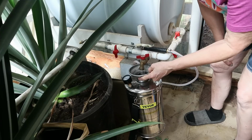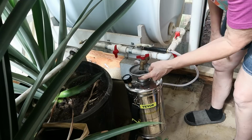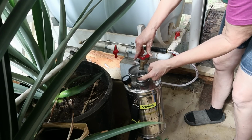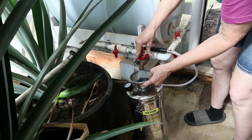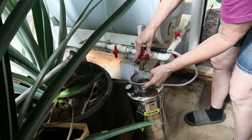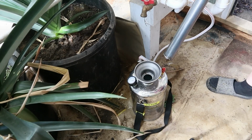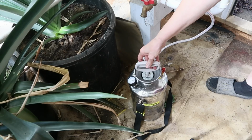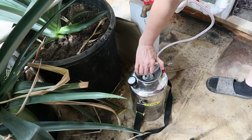So we're using rainwater today with our Miracle-Gro liquid plant stuff. And the flow is awesome when it's full. We've had a lot of rain lately. We have the water and the Miracle-Gro in there. We're going to be putting this piece back in. And there's only one way it fits in, and then you tighten it.